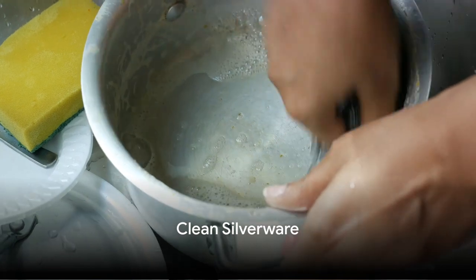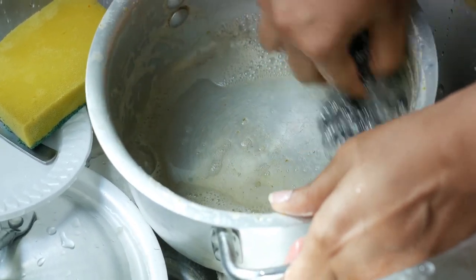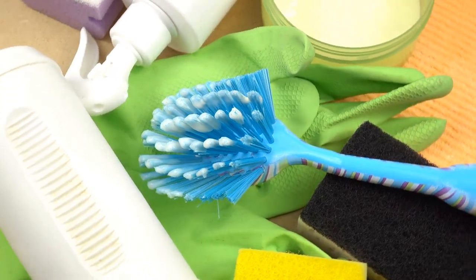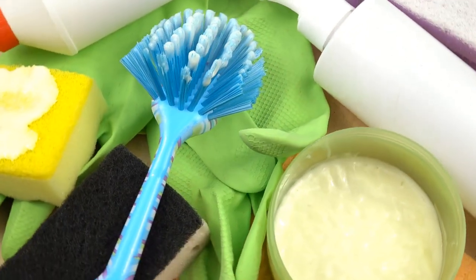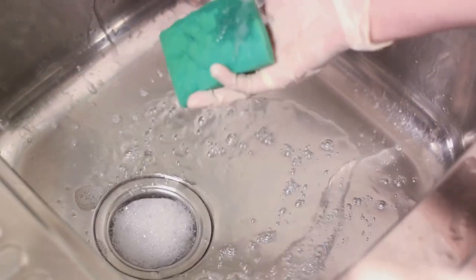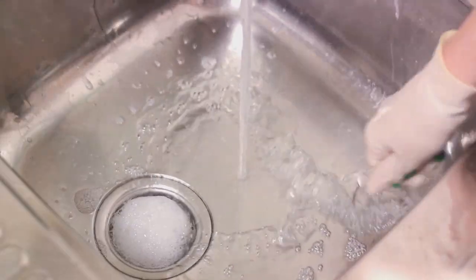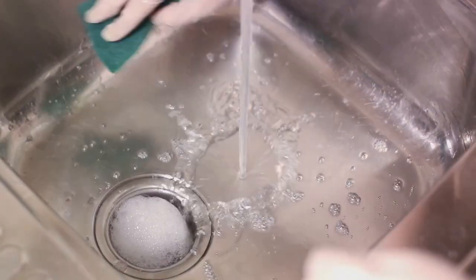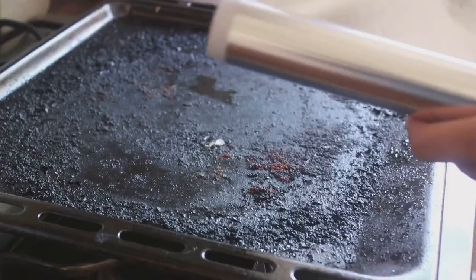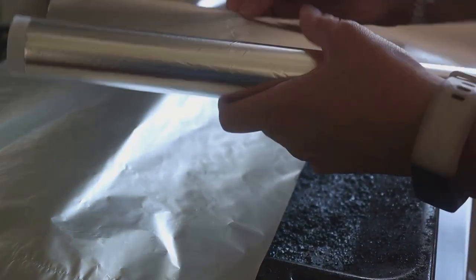Tarnished silverware? Not a problem with baking soda. This miracle-worker ingredient is not just confined to the kitchen for delicious baking — it also plays the role of an extraordinary cleaning agent, particularly when it comes to providing your silver items with an extra layer of sparkle. The answer lies in the chemistry of baking soda, or sodium bicarbonate. Tarnish is a compound of silver and sulfur that can accumulate over time, robbing your precious silverware of its inherent beauty. But bring baking soda into the picture, and tarnish doesn't stand a chance. You create a mixture of baking soda and water forming a thick paste, apply it to your tarnished silverware, and a spectacular chemical reaction occurs.